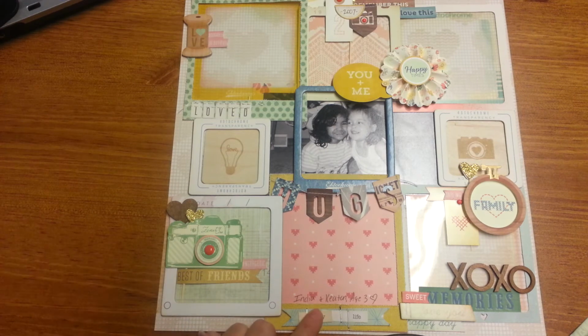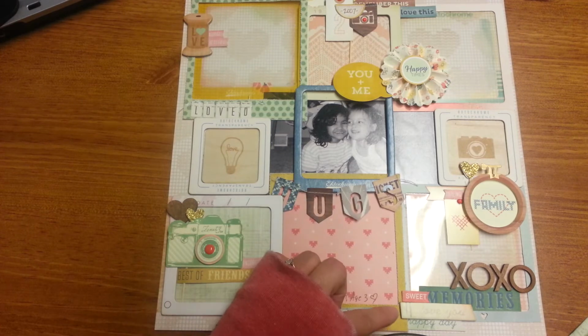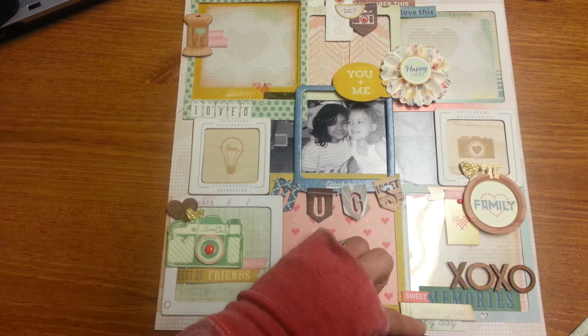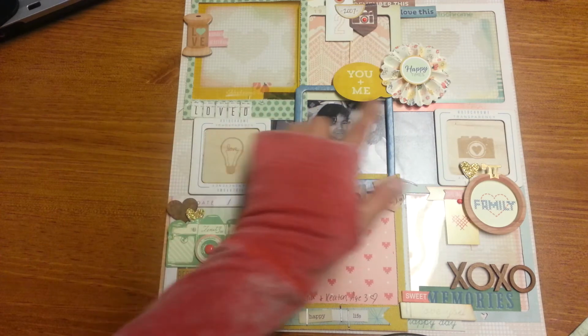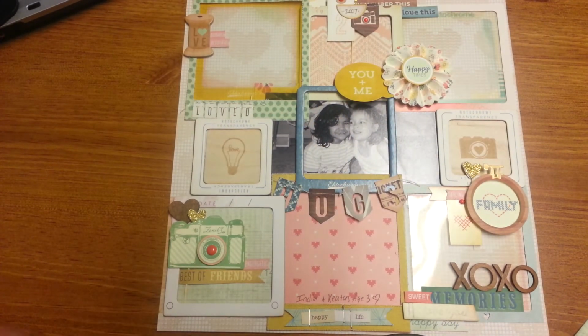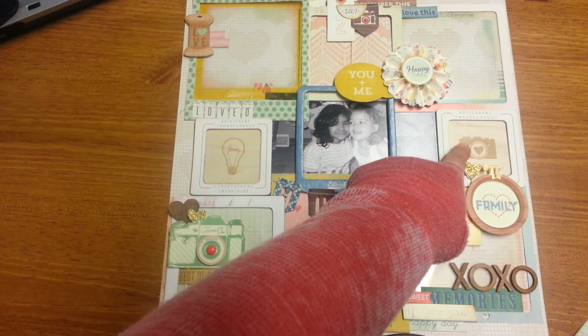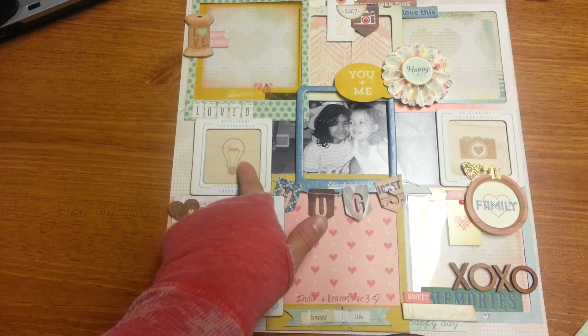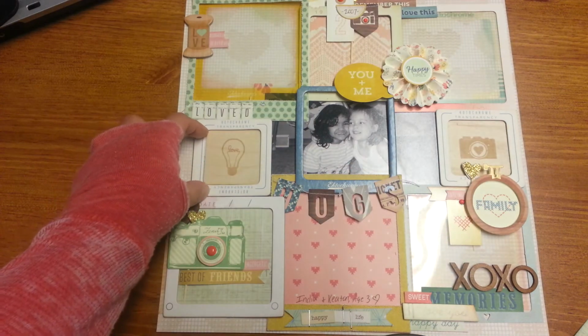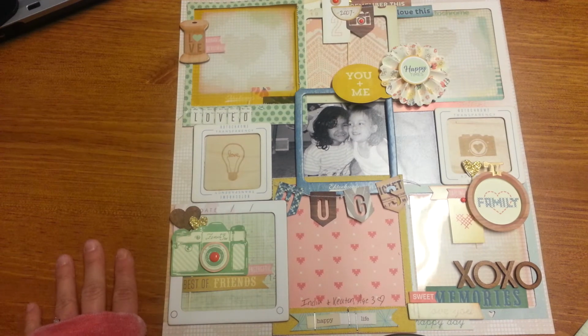Those are the, I said Maggie Holmes, right? Maggie Holmes ones. And then, but I did pull in, I believe, like this one, and this one, this Dear Lizzy one. I think I pulled in all the other ones. This was from the chipboard sheet. Okay, sorry about that. And then I did also add in these wood veneers. I actually got them in the mail after I put the kit together, and they just fit these frames perfectly, and so I did add those in as well. But everything else, I think, is from the kit.